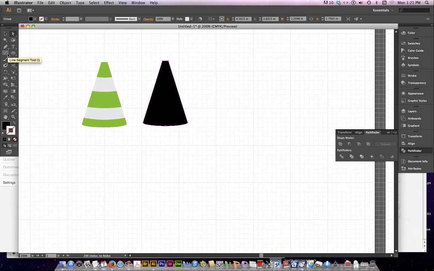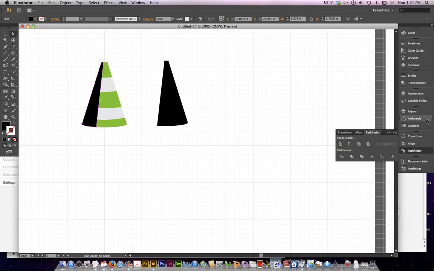I'm going to use the line segment tool, and I'm going to come up above it where you see that center point highlight with your smart guides. I'm going to drag it and move it off this way. Okay, again, if you'll select both shapes, use the divide. Now what that has done is it's made this so that you can pick one side free from the other. You have to use the white arrow again. The object is grouped, it sort of auto groups. Okay, and you just bring this over.